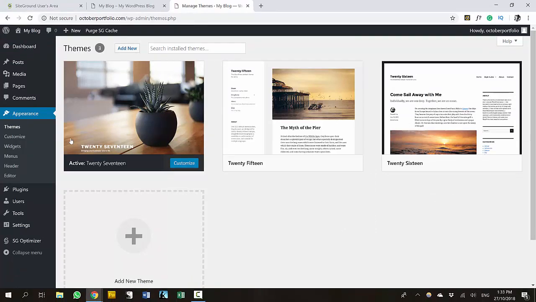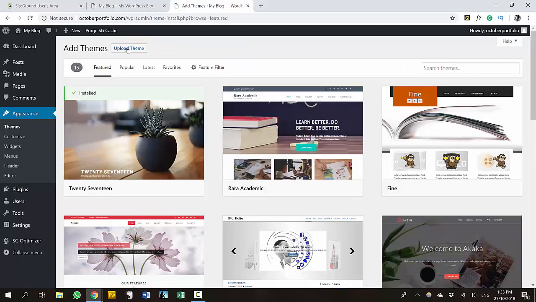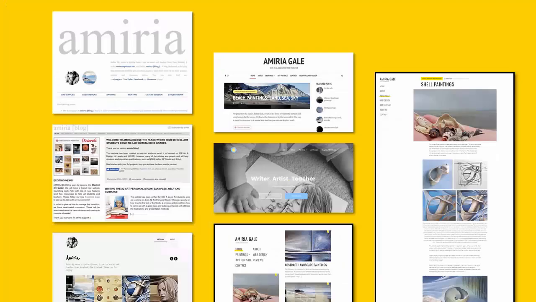By default, WordPress comes with a few themes pre-installed. To add another, click Add New. It can take days to hunt through the 6,000 plus free themes that are available. You should expect to change back and forward quite a few times until you stumble upon a theme that is right for you. This image gives you an idea of how my personal artist website has changed over the years as I've switched from theme to theme.